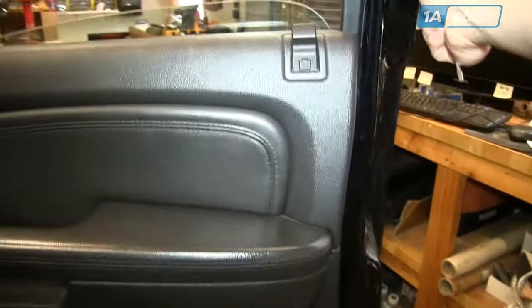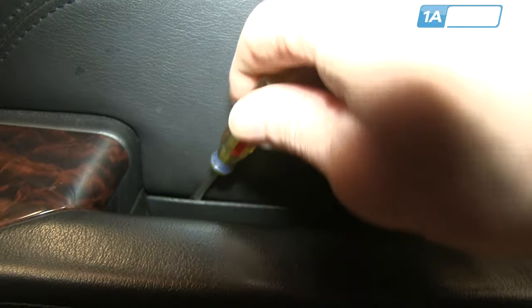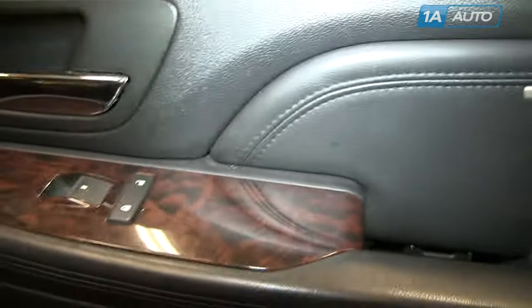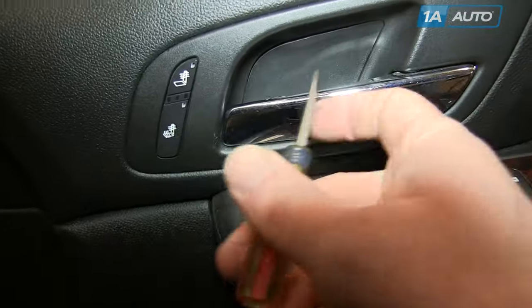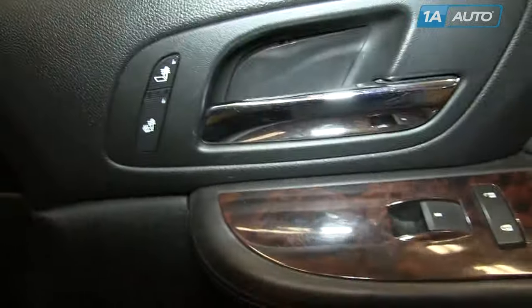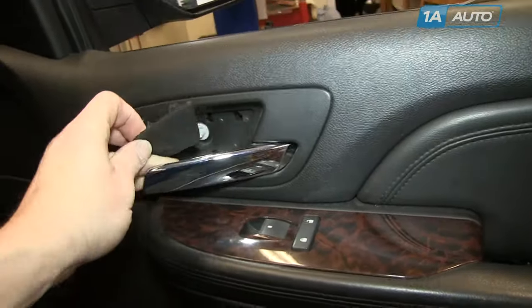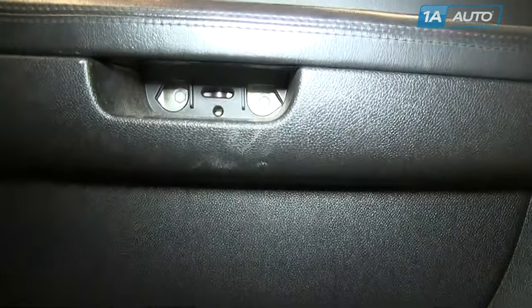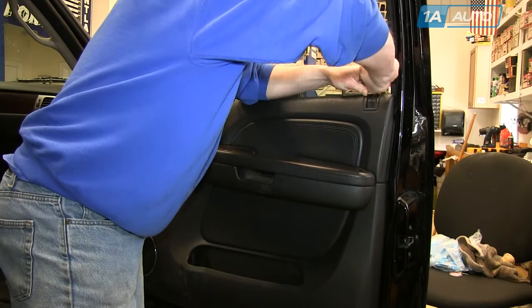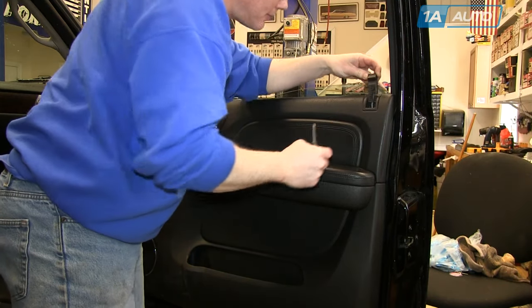Put the cable to the side so it won't contact the terminal again. Open up whichever door you want to remove. There's a little square clip on the door lock that you want to pry out with a small flat blade screwdriver. Then use a small flat blade screwdriver to pry that panel out. There's also a little panel behind the door handle that you pry out — this is the same for either front door.